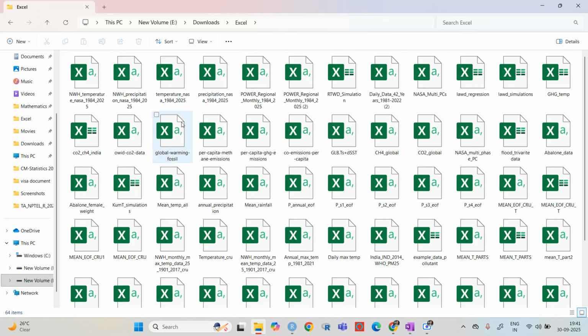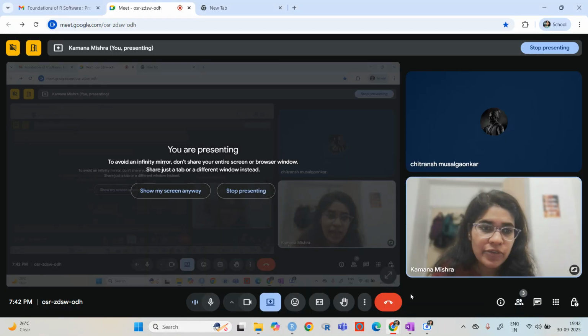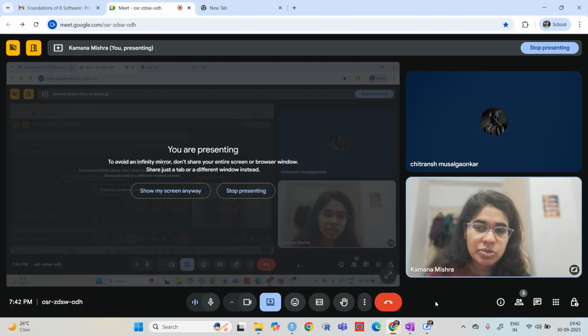I have temperature data set, global warming, rainfall, daily maximum temperature, CH4, CO2, rain, etc. In reality you will have your own data sets saved in some CSV or Excel file. So in the next class we will see how we can import these data sets in R, and then save them as a data frame and perform the other operations.